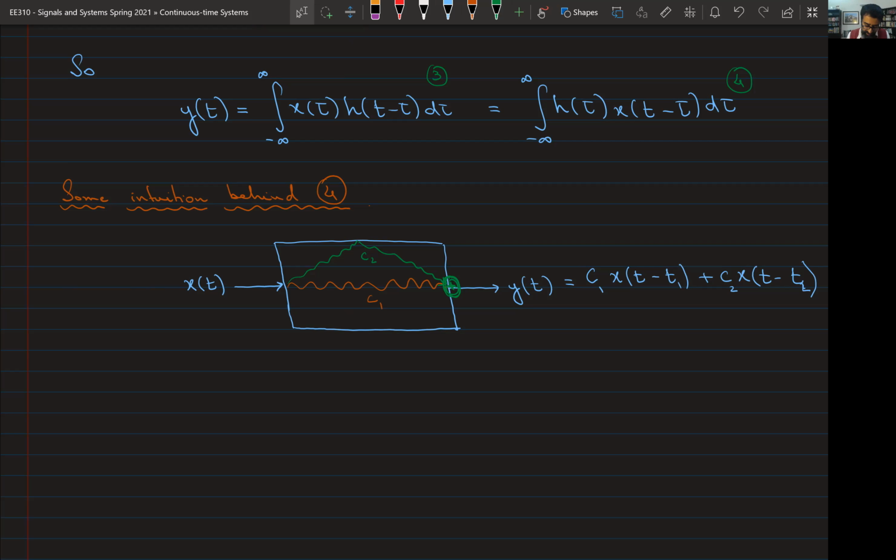The first thing is, take it for a fact, or in other words, one can verify that the system is LTI. I would let you do this on your own, so this is perhaps an exercise. What is the impulse response for this system? If somebody were to ask you, this is the input-output relationship, find for me the impulse response for the system, what would be the impulse response?